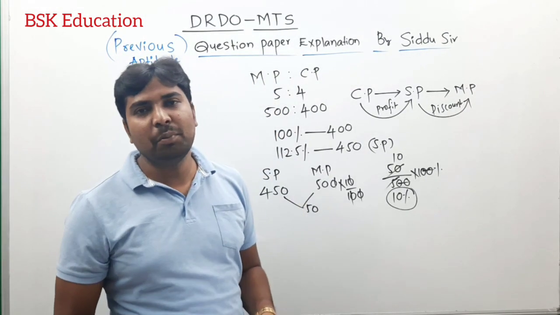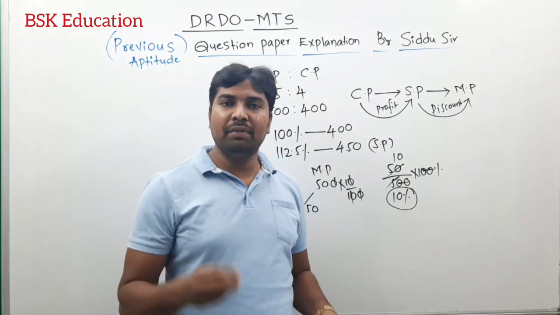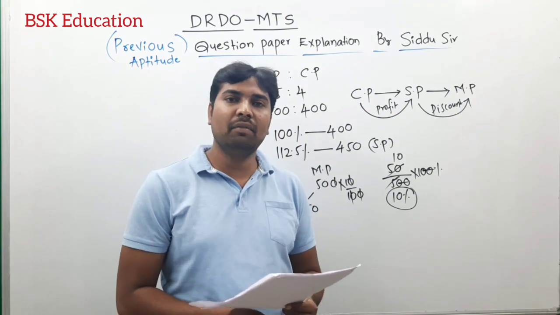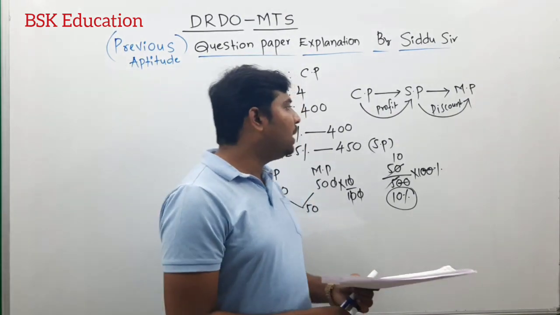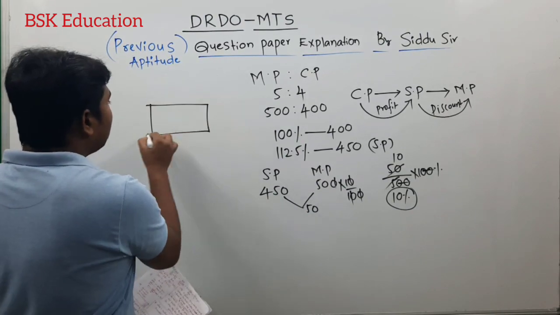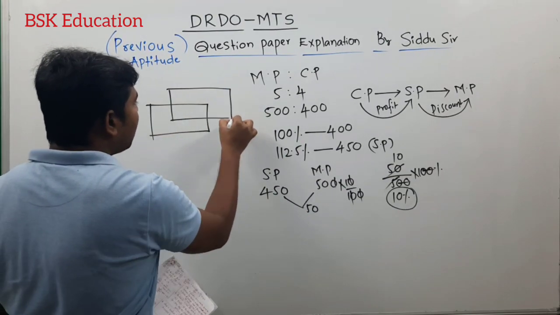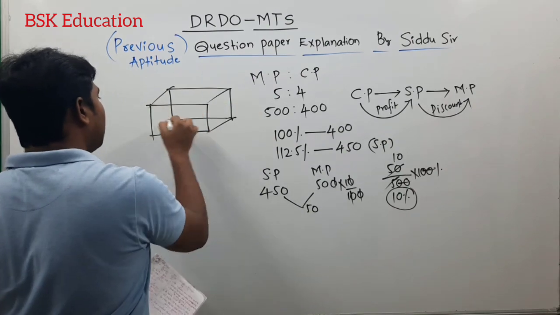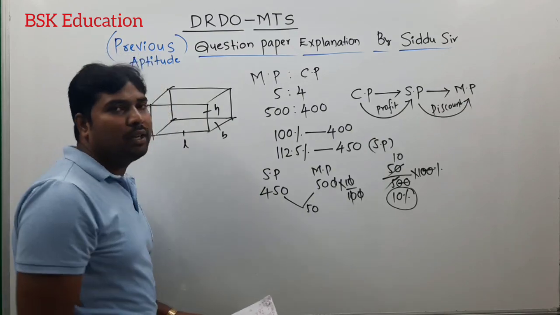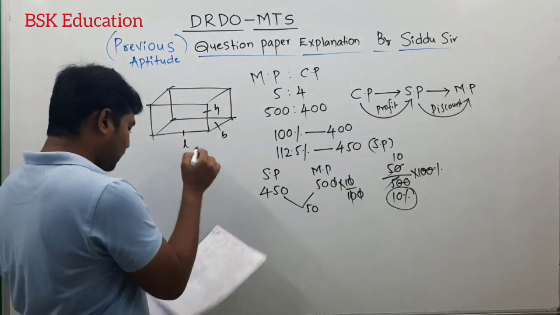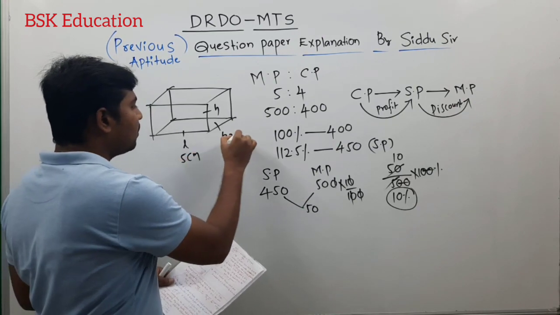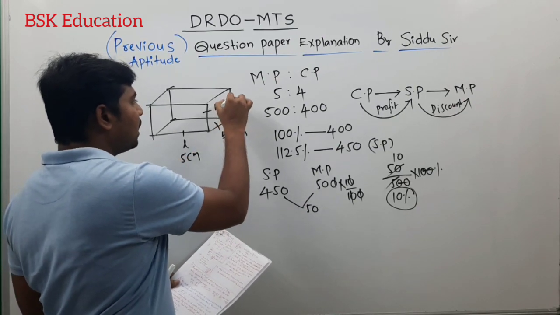So you know about the cuboid. A cuboid has three measurements: one is length, another one is breadth and another one is height, so LBH. Simple thing. I will draw one cuboid. The cuboid will be like this. This is the length, this is the breadth, this is the height. They have given the three values: length 5 centimeters, 2 centimeters, next 4 centimeters.